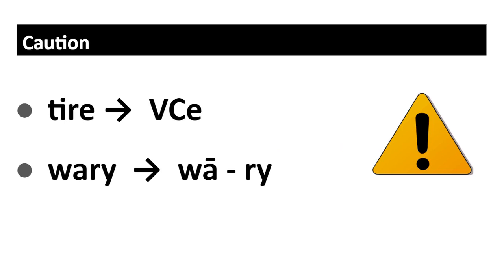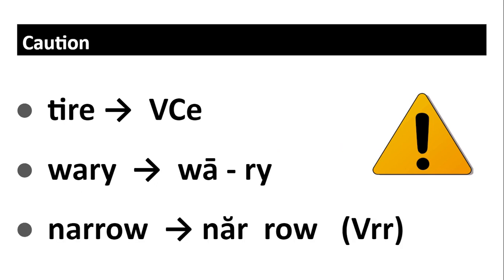There are times when you see a vowel and an R together and they simply do not belong in the same syllable. And so they won't make the R sound that you see here in W-A-R-Y. This would be wary, 2 syllables. The other thing we have to be cautious of is if you have a vowel followed by an R and then another R. This is often a sign that your vowel will actually be short. So we have the word arrow instead of narrow.